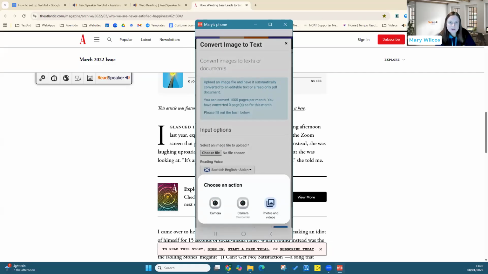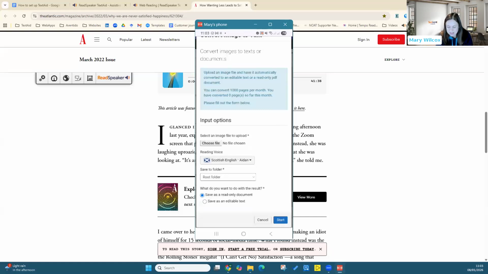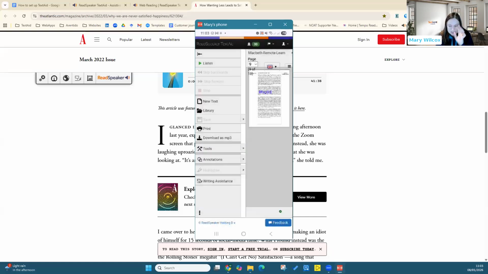So handy for taking a photo of something that you need, maybe a page of a book in a library that you don't want to take the book out, or a form that you need to fill in, or just a whole page of text that you want in your TextAid account. You just choose it in that way. You choose a voice, you choose where you want to save it, and whether you want to be able to edit that text. So that is the image to text button, particularly useful for use on your phone. It's easy to take a photo that way.